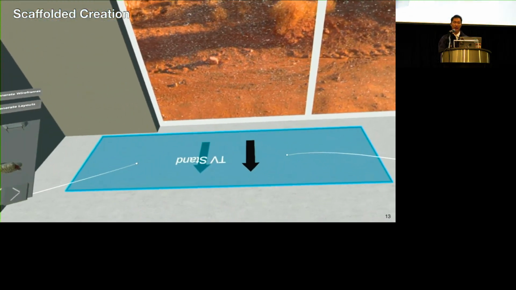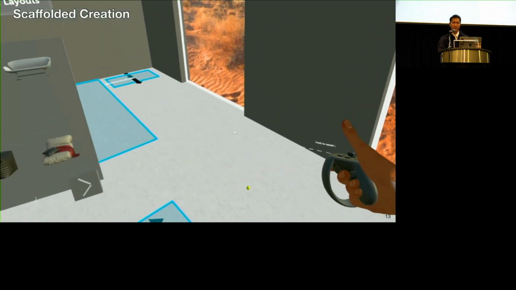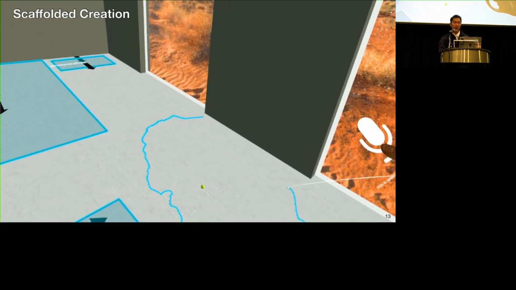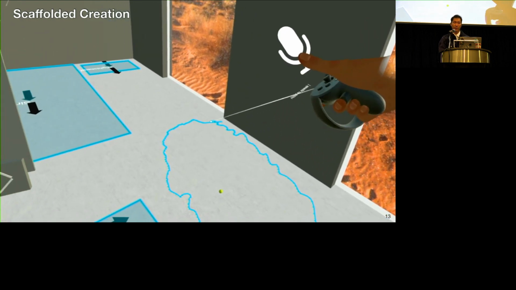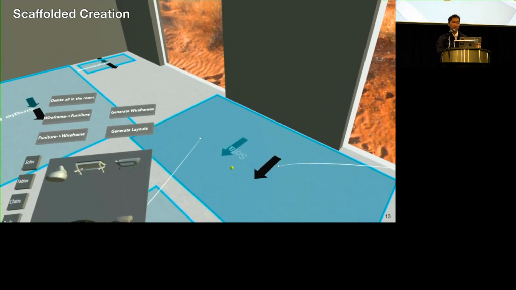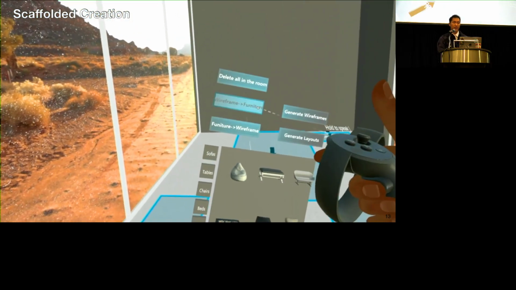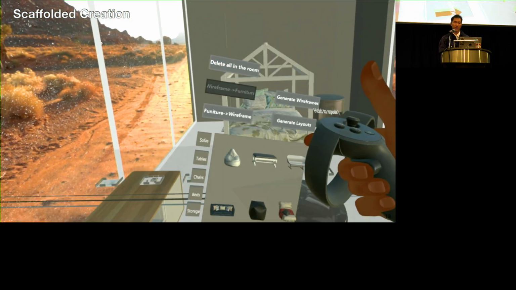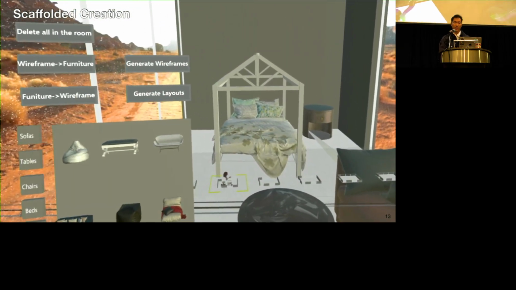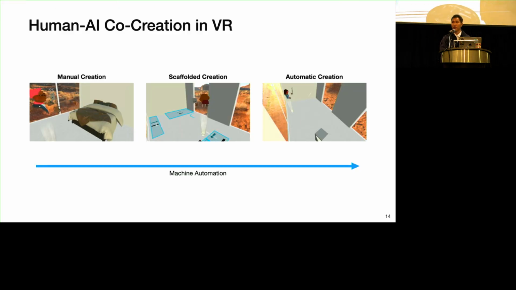And what's interesting here is that besides just manipulating these wireframes, you can create your own wireframes. For example, deleting one, and then sketching directly on the floor, while speaking such as, "I want this area as a sofa." And what the system will do is it will create a wireframe as well as the label sofa for you. After that, of course, this new version, what you can do is turn this wireframe draft back to an actual furniture layout. And with that, you get a furniture layout with updated layouts and the sofa that you just draw on the floor. This is called scaffolded creation.